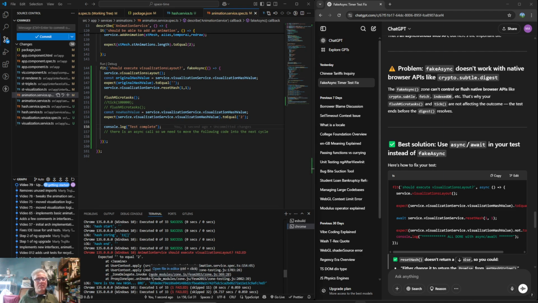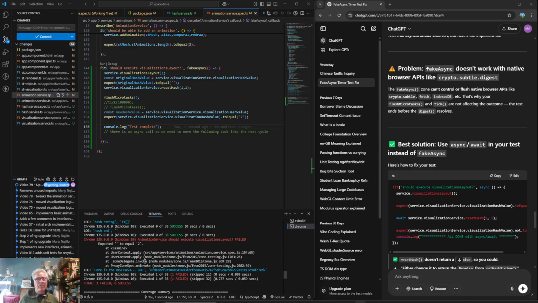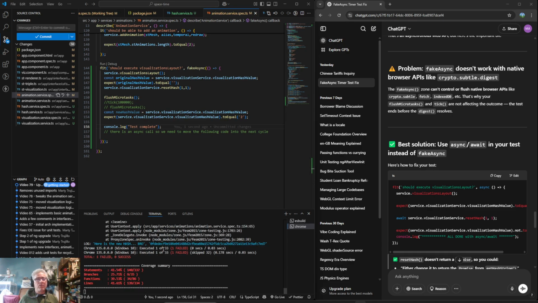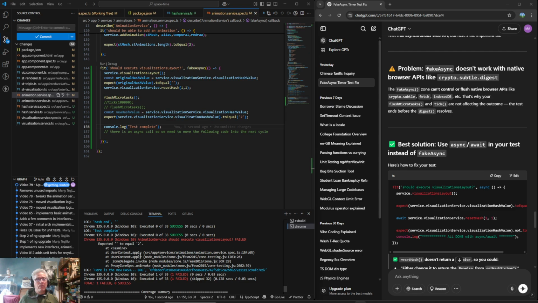I don't even think it did. Here's the new hash. Okay, so I'm going to hit refresh, because what I want to see is my console log happen here. Or maybe I needed to scroll down. That's probably what needed to happen. See, I hit test complete, and then this finally gets printed out with my new hash.